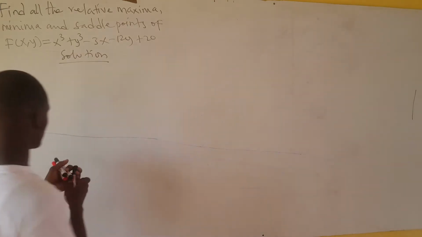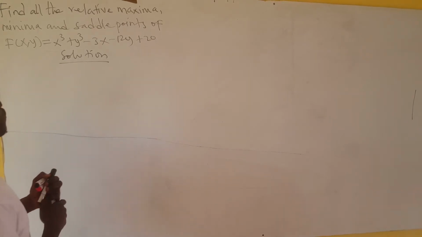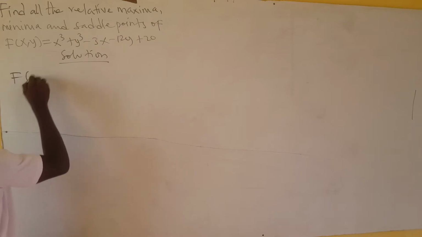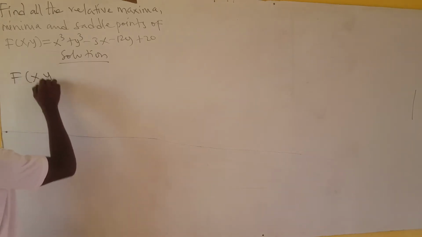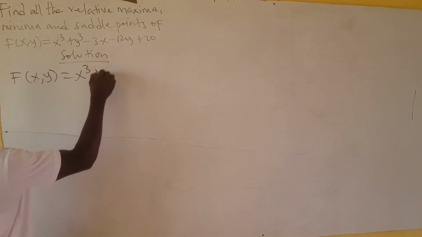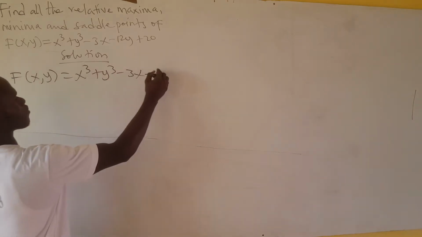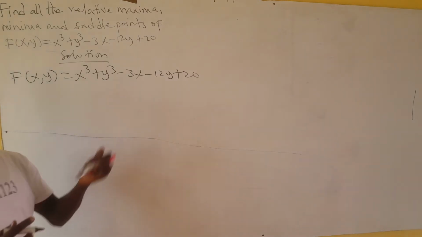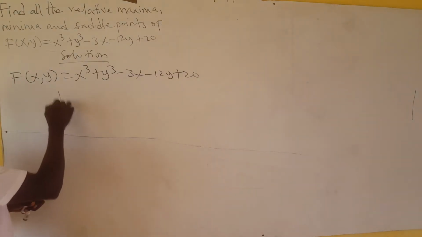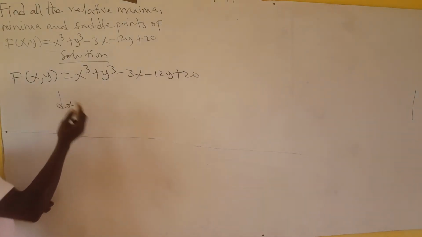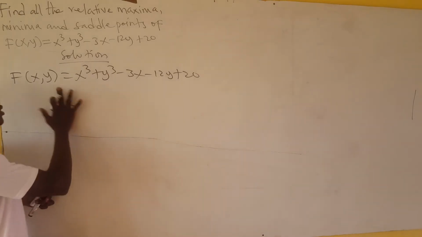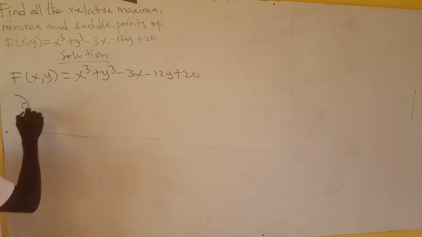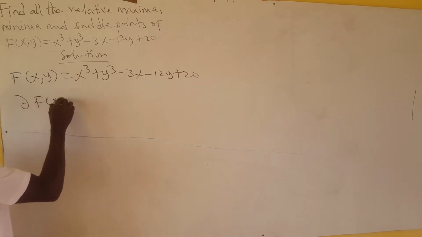So what we have to do first of all is find the first order partial derivative of the function. So let me explicitly write out the function. So this is the function. Good. Now we have to find the first order partial derivative. So over here we don't use the d, we use the partial symbol. So we write it this way, the partial derivative of f of x.